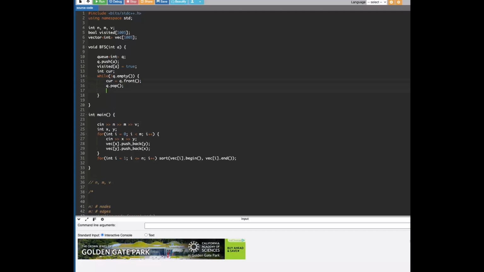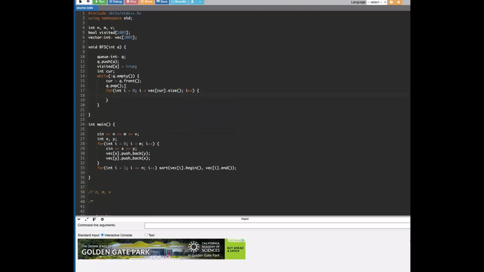The next step is to loop through all of the connected nodes to the current node so that we can push them into the queue.